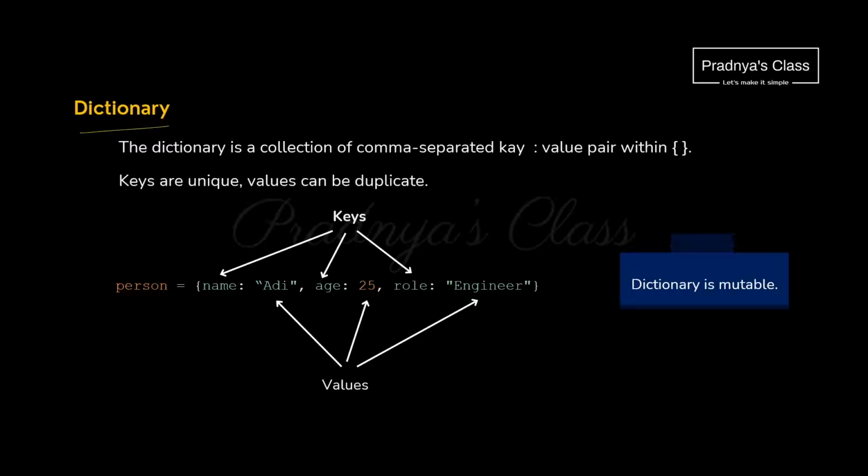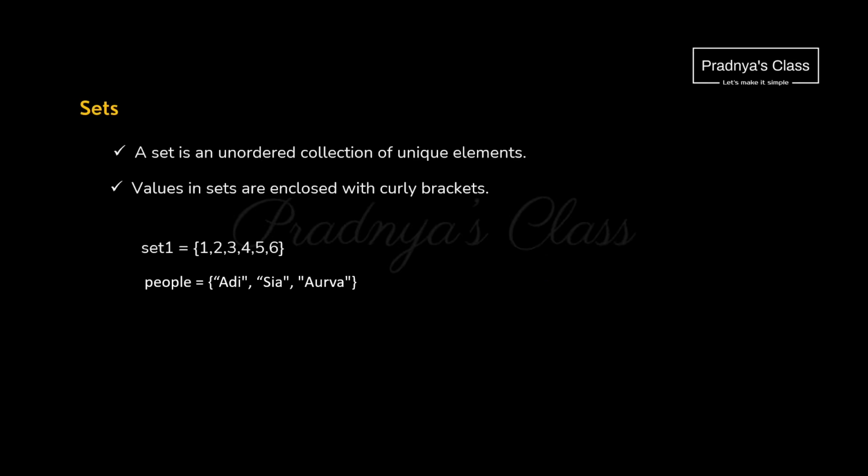Moving ahead to dictionary. It is also a collection of elements but we store the elements in the curly brackets, that too in the form of key value pair. Keep this in mind, dictionary is mutable. We can change the content in place. Finally, here is the fifth data type from the collection. It is also a collection of elements enclosed in a curly bracket. Don't get confused. We enclose dictionary elements also in the curly bracket.